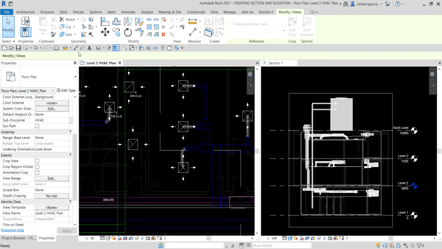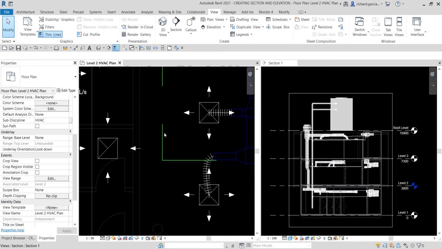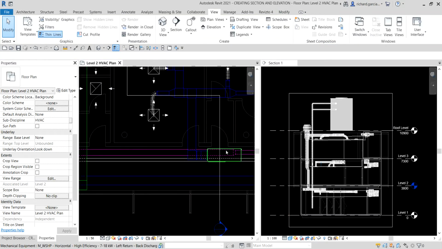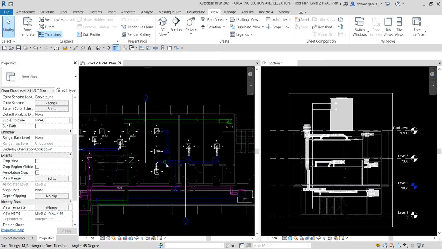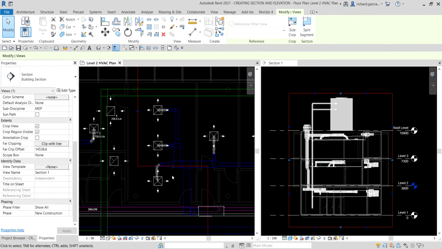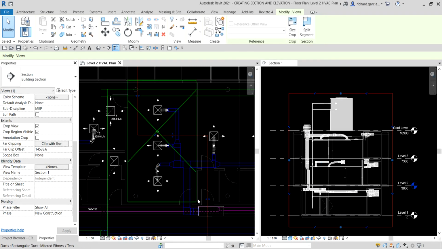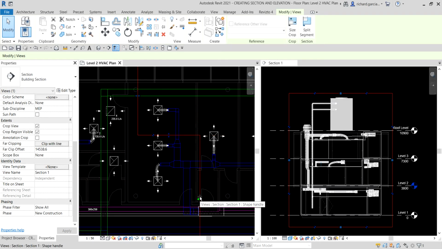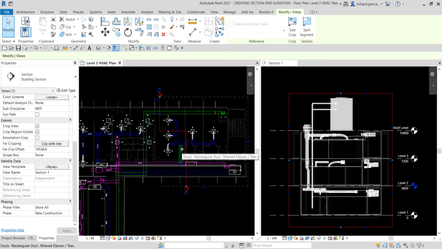Okay, by the way, if you want to reconnect your section again, just click that and then move that node back, just like that. Okay, there you go. Right, so as you can see, I can adjust this. Click that, and then you can adjust, and then you can see here what happens, right? So let's say from here, see? Okay, so you'll be able to see the changes. There you go, right? Okay, so that is Split Segment. So basically, that's how you create your section.